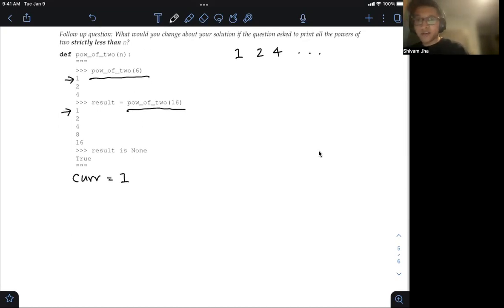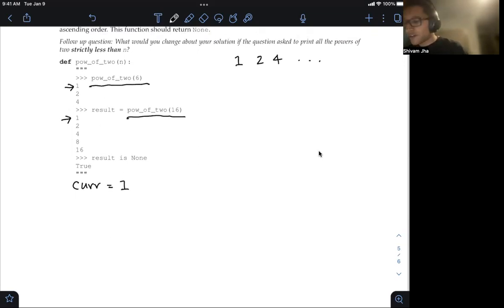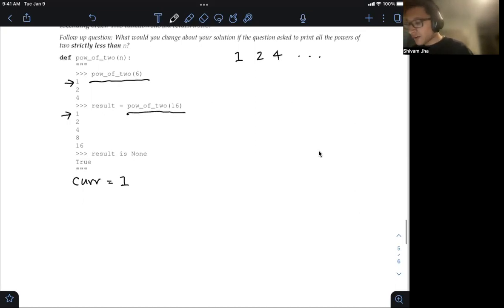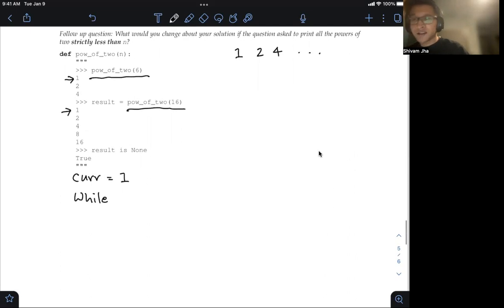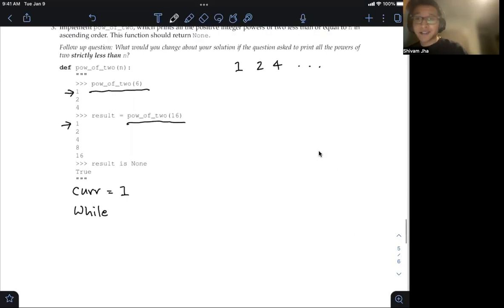So I can create a variable called cur, for current, which keeps track of whatever our current variable is, or where we currently are in the sequence. And we'll always start off at 1. Then we can enter our while loop. So the next step in this problem is to determine what the condition will be inside of this loop. So we know we want to keep multiplying by 2 until we have surpassed n. So while cur is less than or equal to n, we will continue with this loop.